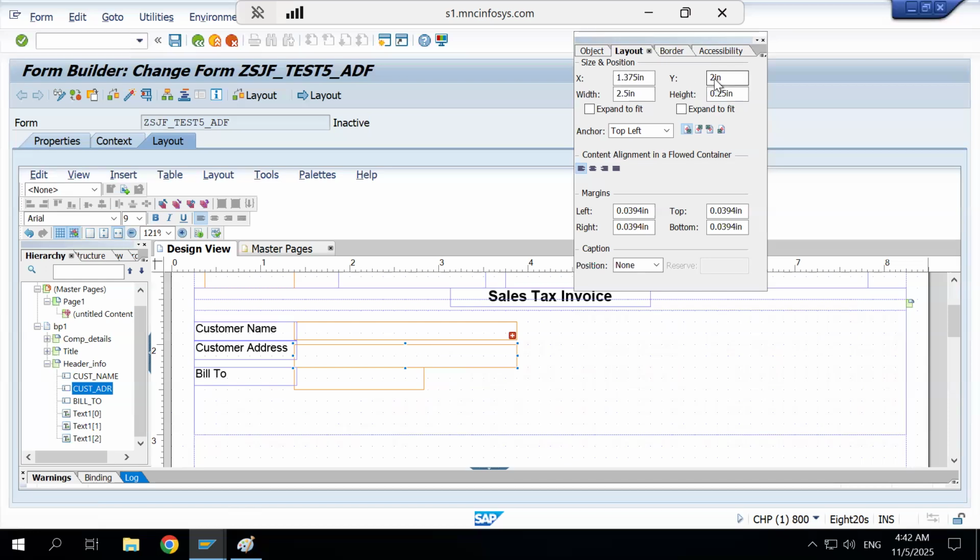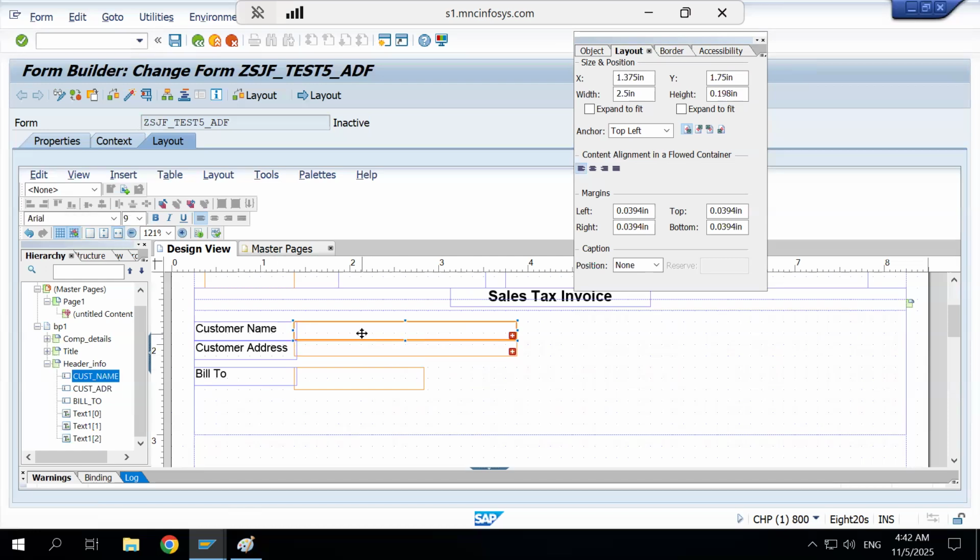I will take it here, 1.96. And here I'm adjusting this one. Okay, so here I cannot decrease the height directly. So it is coming like this, but I don't want this much height. I have to increase some size here.